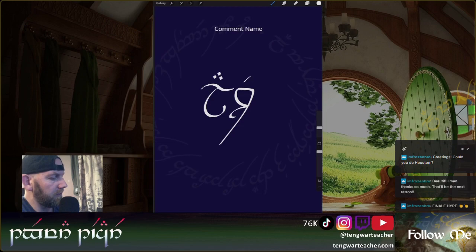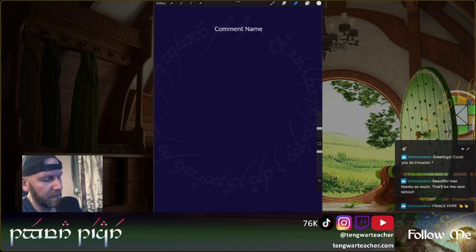All right, let's see. I see Angelique. Let's do that one. Seen that one requested quite a bit. I don't shy away from the long names. It just sometimes takes a minute. Angelique. We're going to start off with our Tengwar that makes the J sound, symbol like that. N bar on top with an A. So that's A-N-J-A. And then we'll do our L like this with an E.